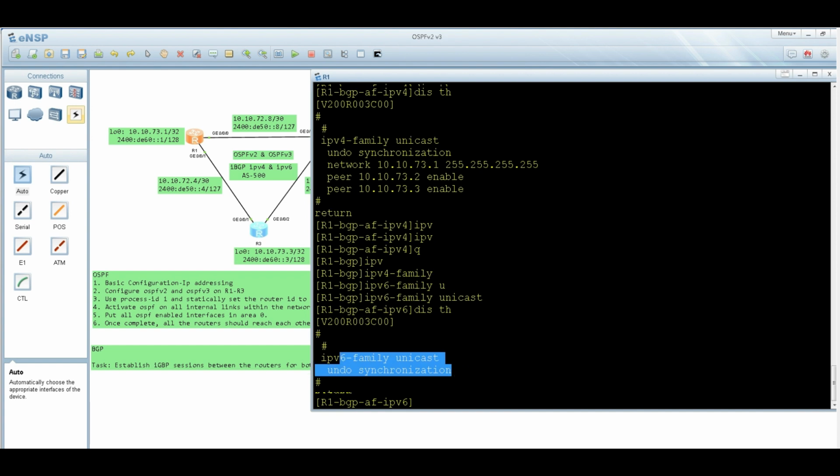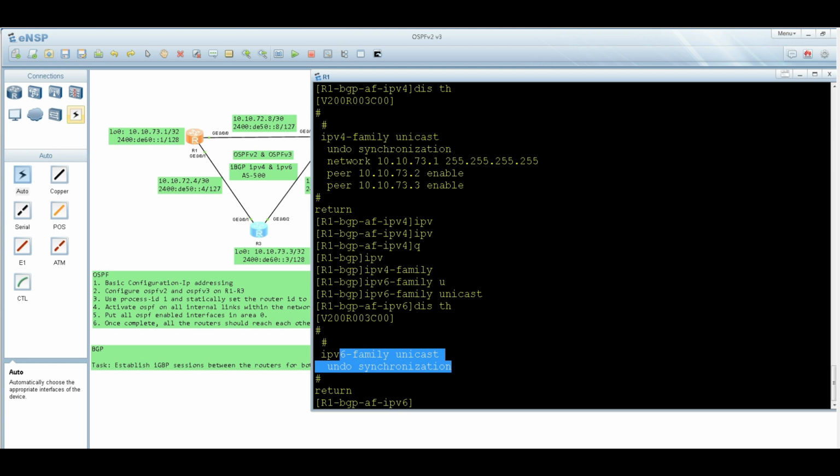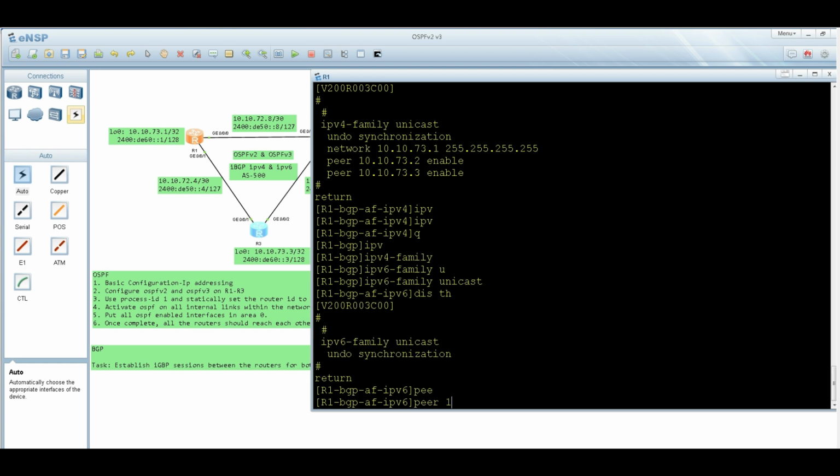Now enter the IPv6 address family and advertise the IPv6 loopback address. As you can see, IPv6 peers need to be enabled manually. Enable the neighbors, then proceed with the network advertisement.